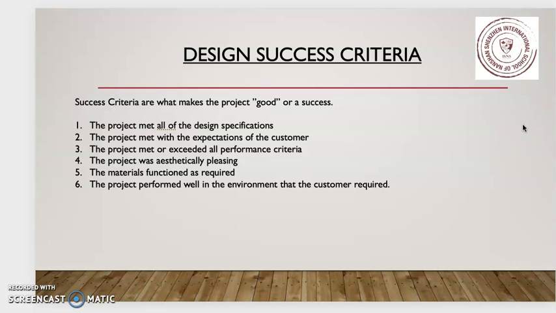The next one: the project met the expectations of the customer. Remember, you're designing something for someone and they have their expectations. If you meet that, then your project is a success. The project met or succeeded all of the performance criteria. In certain projects, you will have performance criteria that you have to meet, and if you exceed those, then obviously it's a success. The project was aesthetically pleasing; in other words, the project looked good. The materials functioned as required, so everything worked, and the project performed well in the environment that the customer required. These are just some examples.